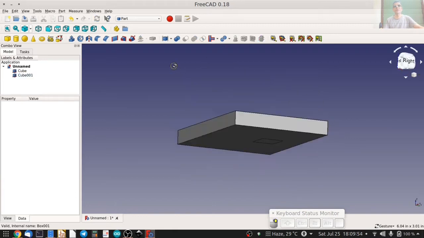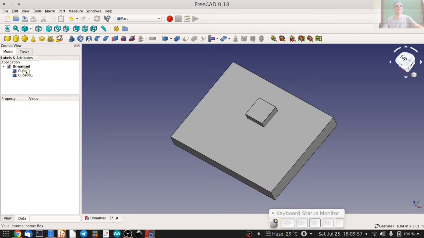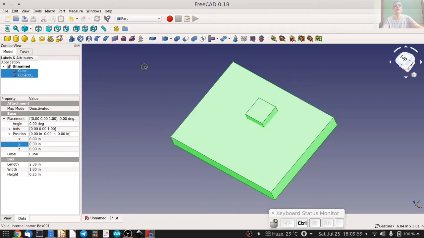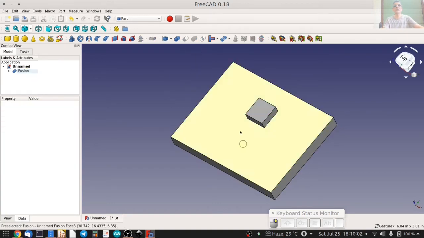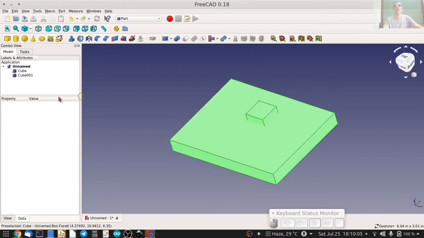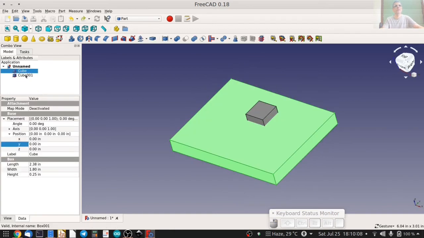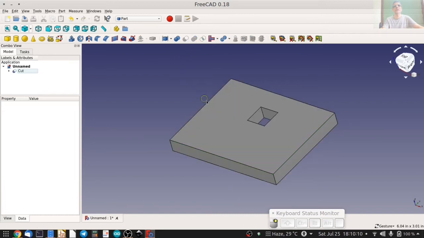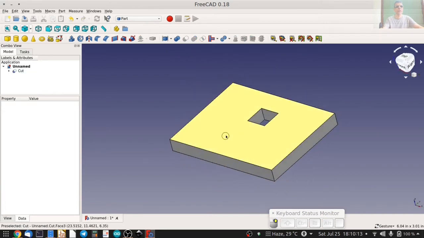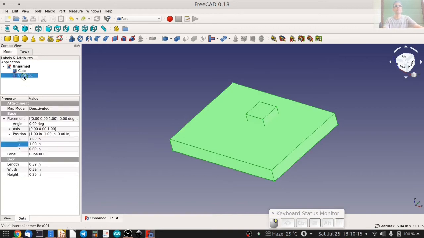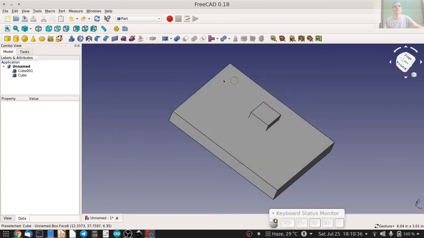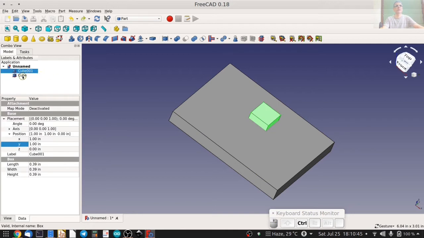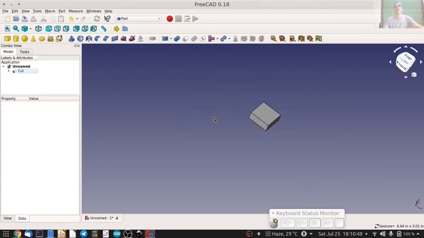And I have these two cubes now, and I can do a couple of operations, like I can take the first and the second and make a union which makes it one object like so. I undo that, I can choose the first and then choose the second, and I can make a cut of the two that makes a square opening over here. Undo that. And the order in which you choose these elements makes a difference. So instead of choosing the bigger cube first, if we choose the smaller one first and then the bigger one and created a cut, then we get a difference between those two objects.